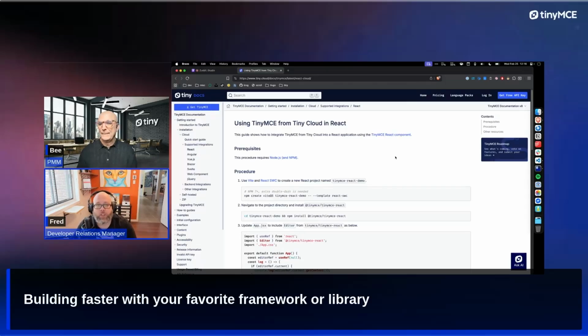So the first thing I wanted to talk about is a little bit of what was shown before. TinyMCE is a couple of lines of JavaScript that you can add to your application. So with any programming language where you can add JavaScript, you're going to be able to implement TinyMCE within your application. With that said, we have an easier way to do it with some supported integrations. We have React, Angular, Vue, Blazor, Svelte, Web Component, jQuery. We also have some backend integrations with Django, Laravel, Ruby on Rails, and even other integrations with Bootstrap.